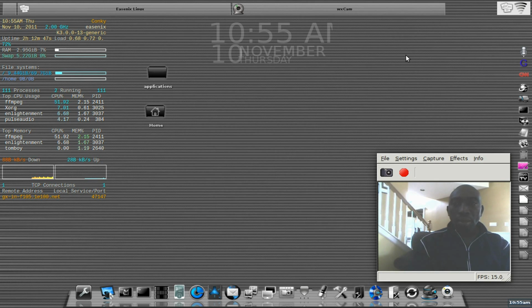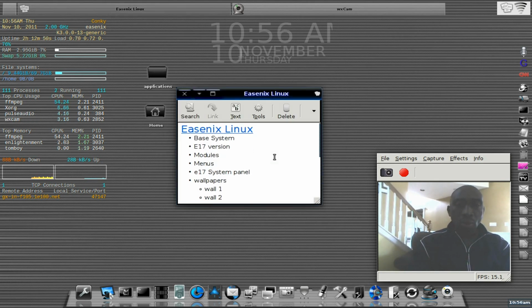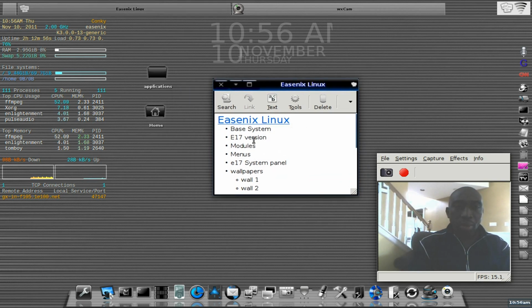So let's take a look at what is in our notes with the stuff we want to cover in this screencast. So first of all, we want to take a look at the base system, which I just showed you. So this is based on Ubuntu 11.10, all right, which is the newest version of Ubuntu.